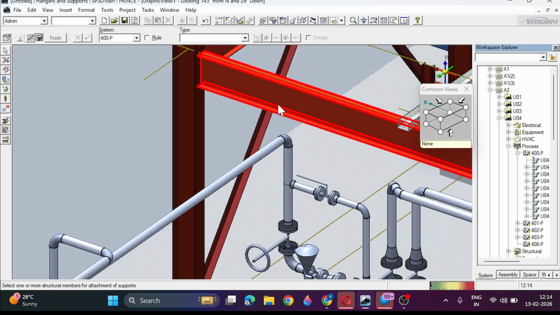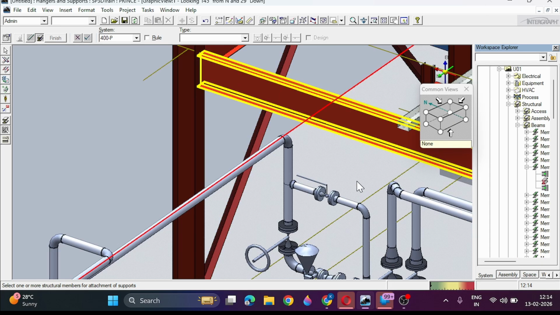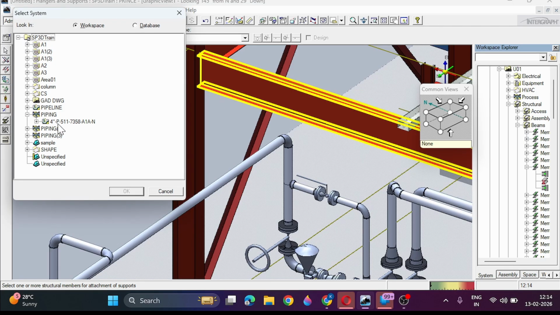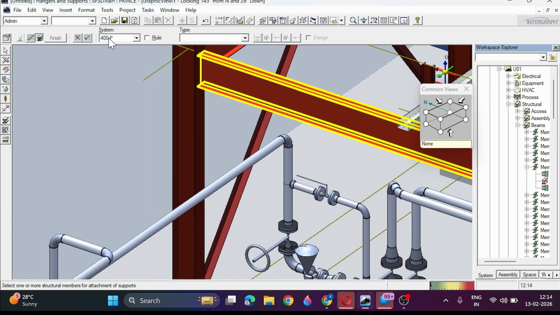Like I already told, here we model the support. If we use this first option, this is our support structure. I click here and again the structure will be highlighted in yellow color. Now this time we have to select the type of support. Here you can give the pipeline. If you select the feature, then the pipeline name appears by default. Or you can change the pipeline number by using this. You can select the pipeline from your hierarchies. Okay.